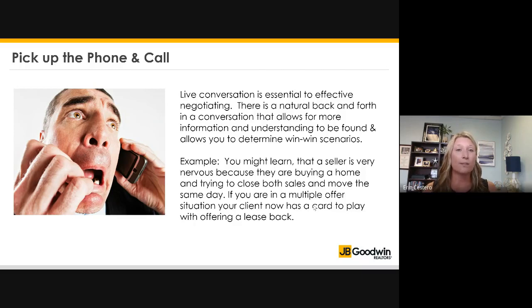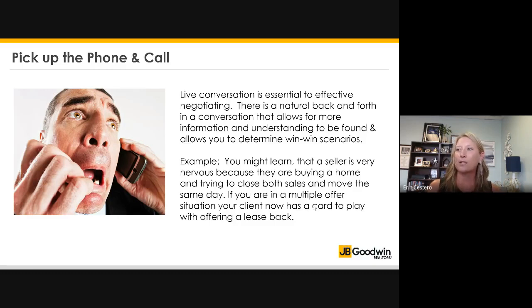It's happened to each of us. You've sent an email or a text, the party on the other side completely misreads it, and it was not at all what you were trying to articulate. Or the other way: I sent you a text, I was short because I was training when I did it, and you thought I was mad at you. Whatever it may be, it happens. So the more you can pick up the phone and call, the better.